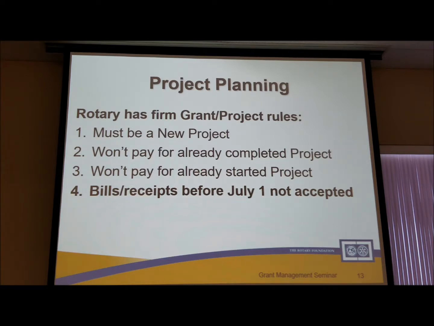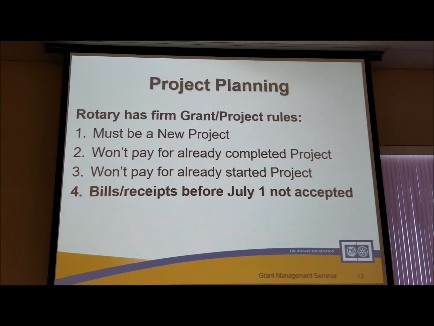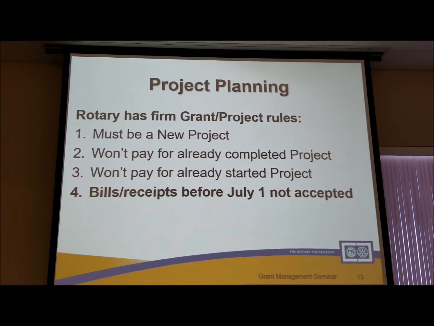July 1 is our startup date. No bills or receipts dated before July 1 will be accepted or acceptable. You can do all the planning you want. You can get quotes before July 1. You can be ready by July 1. But don't put money into something that got finished last April or something like that. New project starts after July. It doesn't have to start on July 1, but that's the start date.